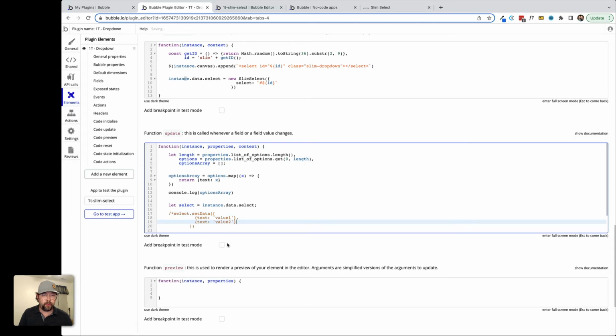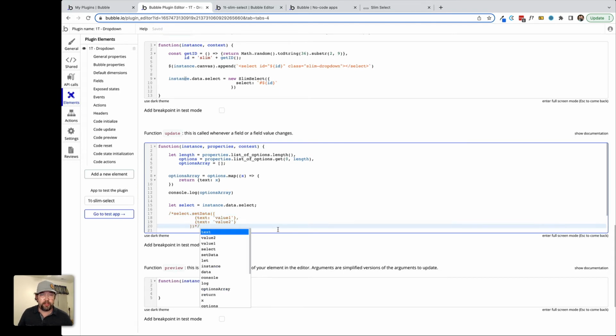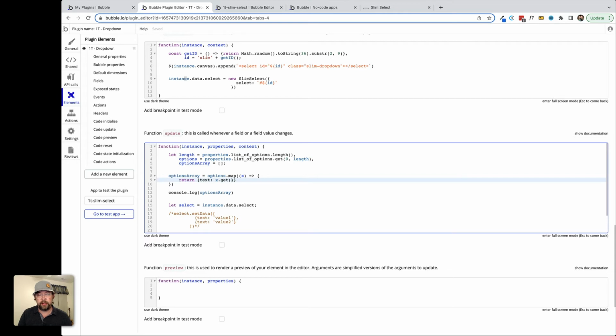We don't need that to run at this moment. Let's just see if that, oh, sorry, that is not going to work. We're going to need x.get properties.displayField, because remember this is a list of objects, but not a list of data at this point. So we have to get that data. X is going to be that object that has the get function on it, and then we're just telling it to use the properties.displayField and pull that value.